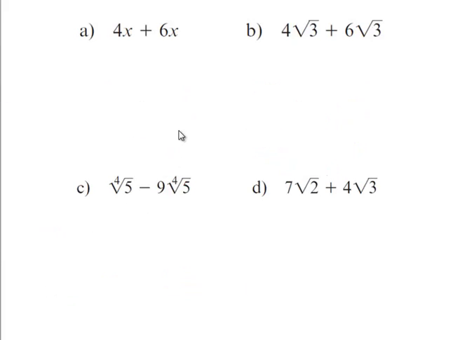Okay, let's take a look at some examples. Here, just as I was showing you before, this is just combining variables that are the same. So here I have 4x's plus 6x's gives me 10x's. I'm combining the coefficients and leaving the variables alone. Here, it's the same idea. I have the same index, and I have the same radicand. So again, this whole chunk is the same. So I have 4 of these and 6 of these. If I combine them, I have 10 of them.